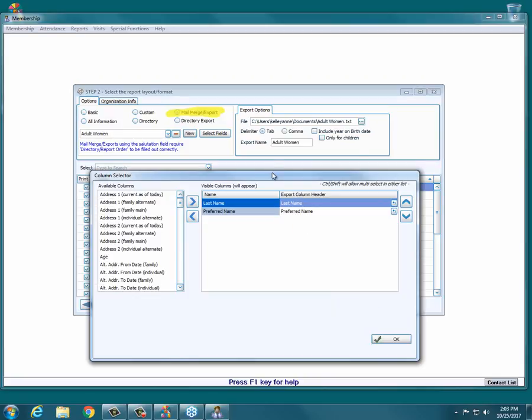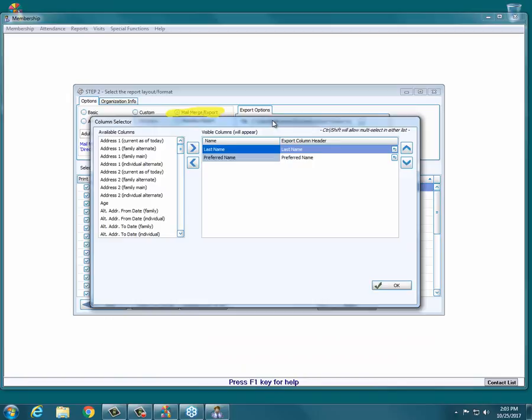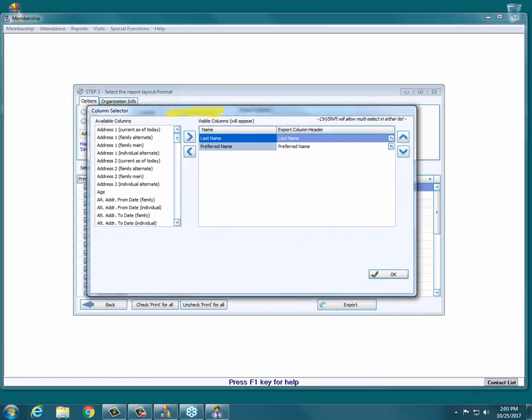When you click OK, it'll bring up the column selector window where you can choose what information you want to appear on your export. By default, it has last name and preferred name on there.